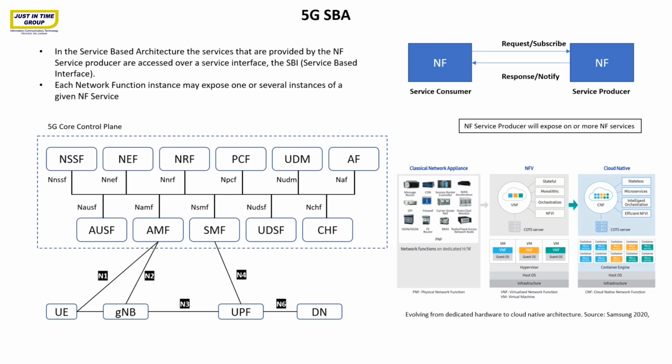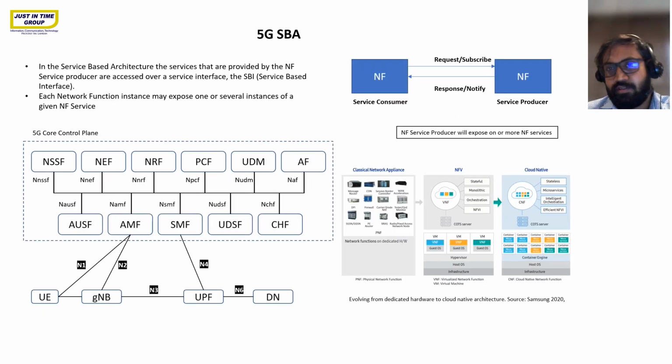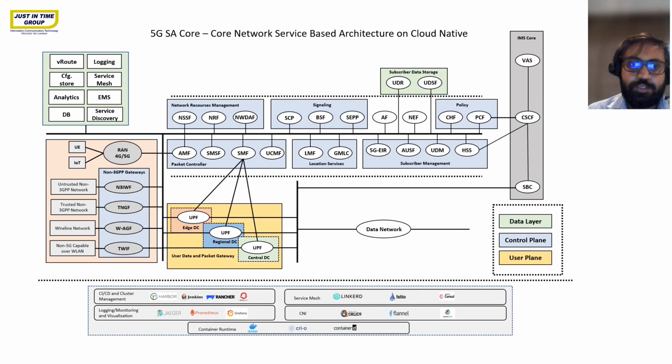So we will deploy them as microservices, and each network function will work as a service consumer and also as a service producer. So we will be exposing RESTful APIs between those network functions. That means you will extract information or request and subscribe to information through RESTful APIs, like RESTful GET and POST and PUT and DELETE, those HTTP methods. So this is how the 5G core network would look, and we call this kind of architecture service-based architecture. We get the flexibility to deploy them as microservices, and we will talk about other aspects, the use cases and advantages of going in this direction. So this is a high level, detailed overview of a 5G core network.